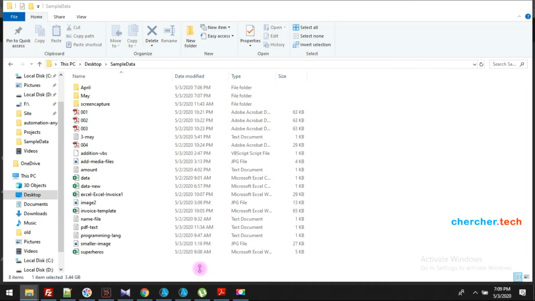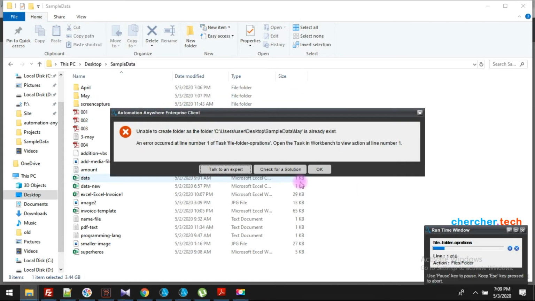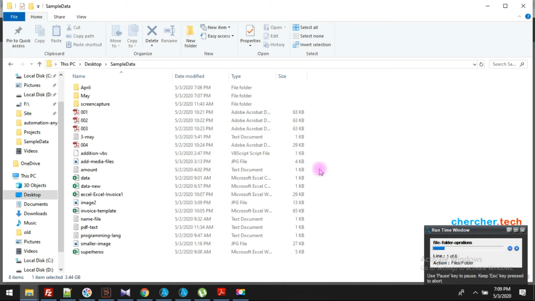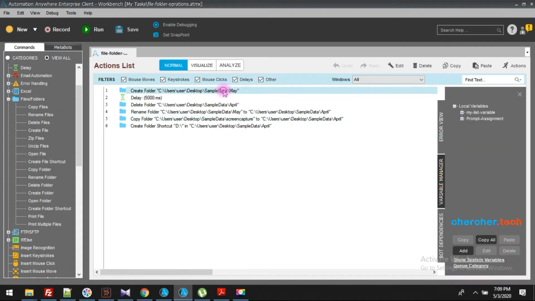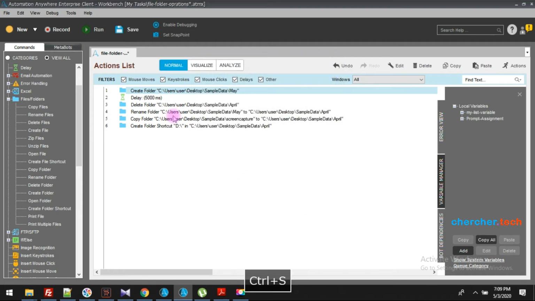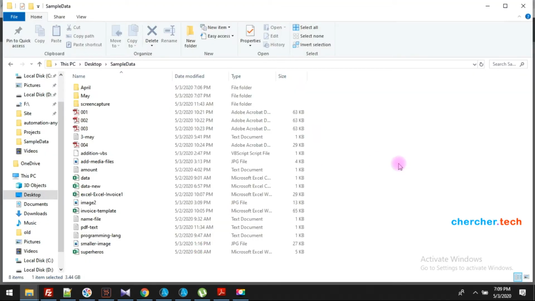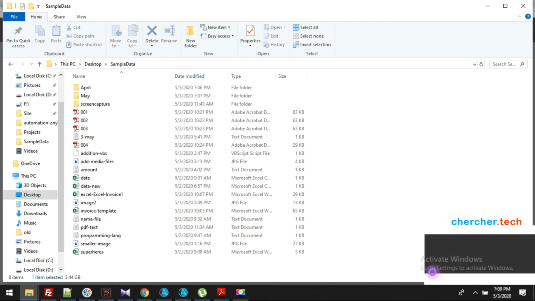So let's go back to sample data. Here we already have an April folder, so the May folder is already there, but it will override it. Okay, May already exists, so let's see in the first one whether May is overridden over here. See, here we have not checked it, so now I'm checking it. From this time onwards, even if there is a May folder, it will override it, but that does not happen in case of renaming. Okay, so the process got started here.